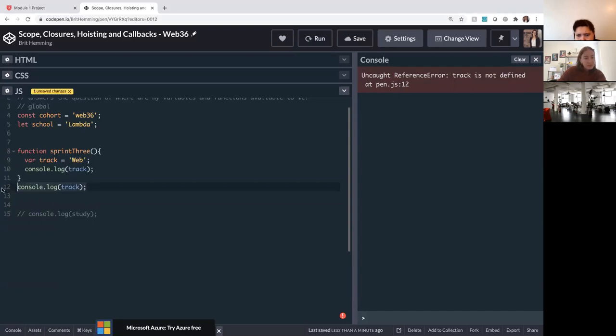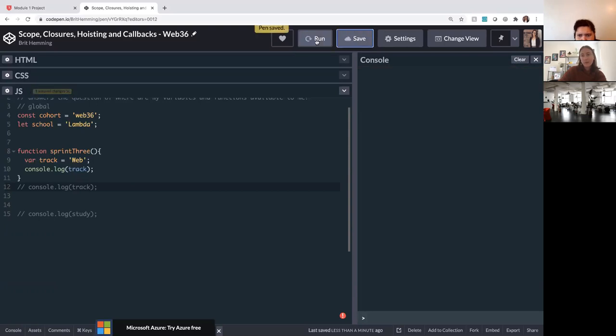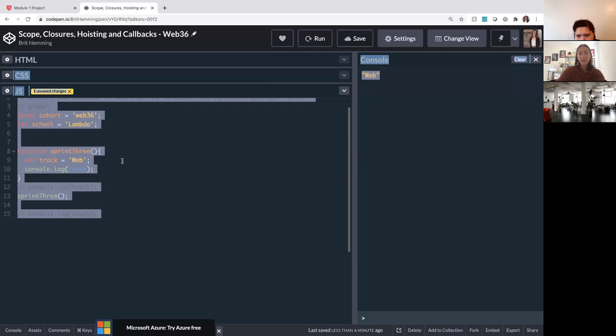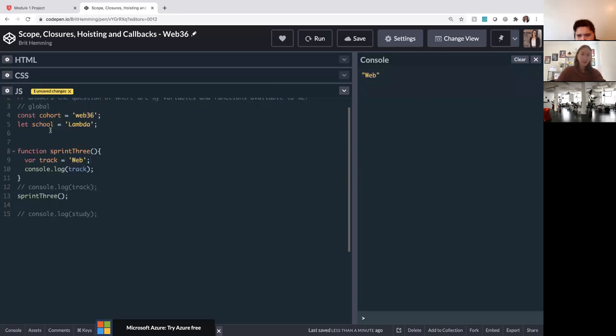Hold on. Console.log track is not defined. Var track equals web. Clear, save, run. We need to invoke the function, sprint 3. Now we get back web. So web exists inside the function, but it doesn't exist outside of the function.